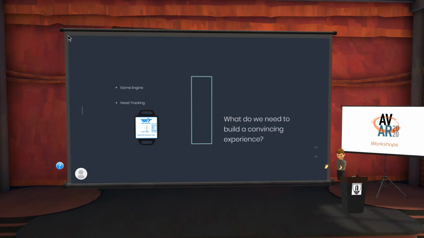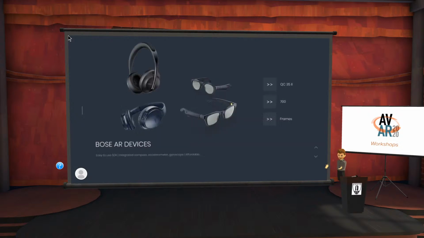For the head tracking, we decided to use the VIT head tracker simply because they just work fine with the Wwise plugin suite. So we hired a software developer to implement all this head tracking. And then Bose announced their AR devices, like the QC35-2, the 700, and the Frames. And they built a huge platform. They had this great SDK, which was available for free, and it was really easy to use. Even though I'm not a software developer, I understood what I was doing with a small learning curve.